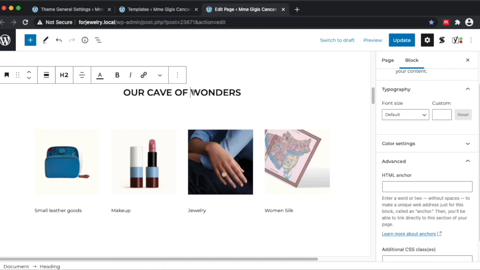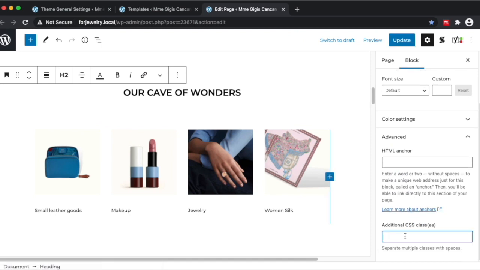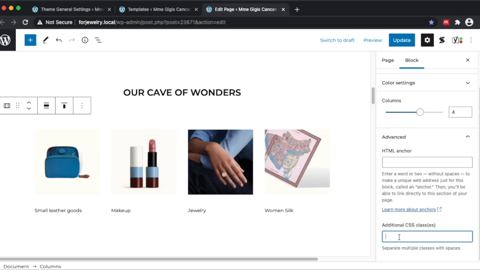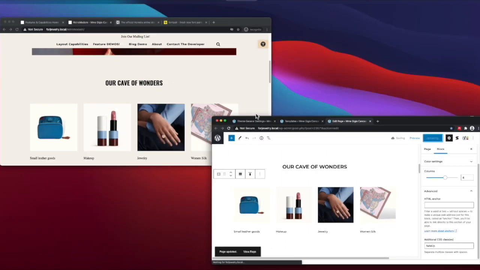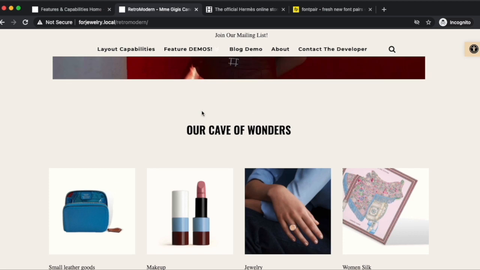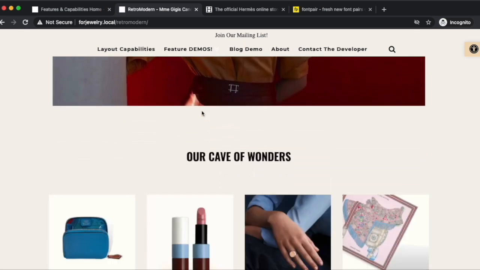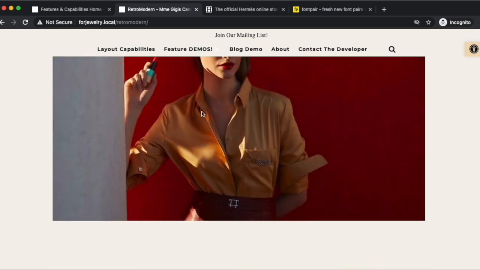But if we select the element we wish to animate, I've created classes for you, such as fade up, and we're going to apply it to all 4 columns by selecting the columns container, and we add fade up. We'll save this. Refresh, and now as we scroll, our elements animate in.